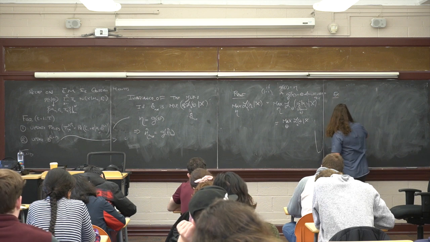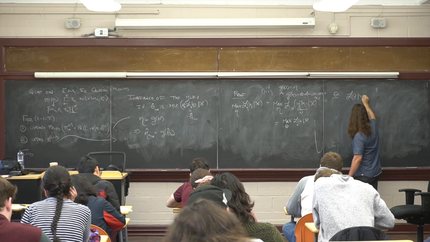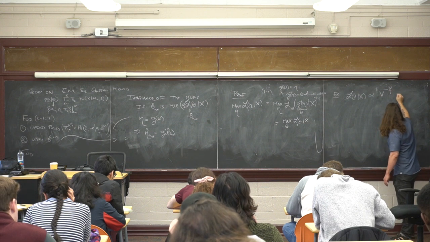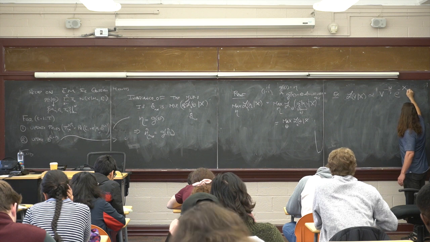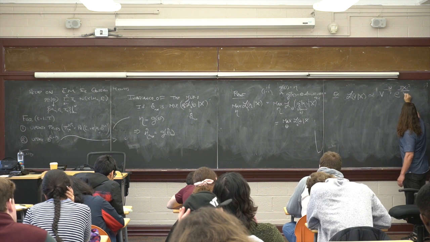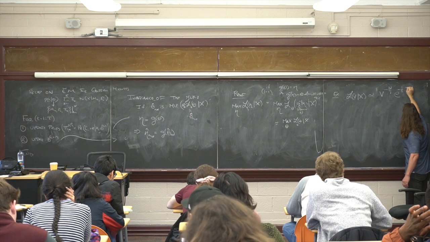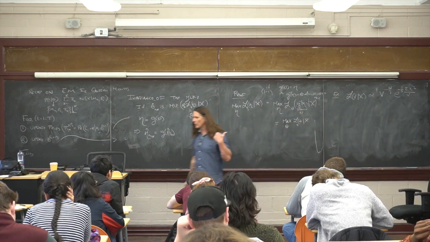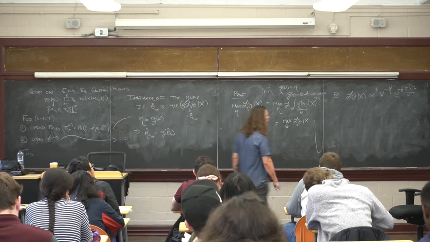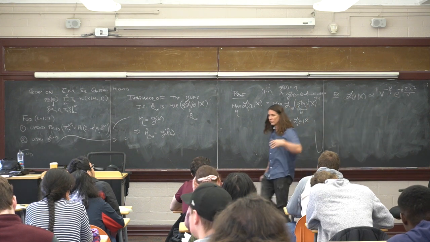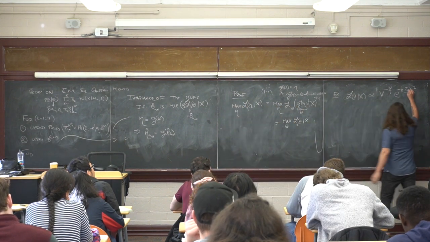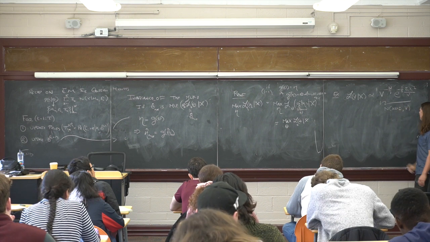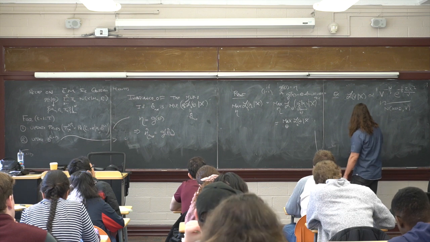But just as a quick example, let's look at a likelihood function that looked like this: v to the minus n over 2, e to the minus 1/2 times the sum of the xi squared over v. If I had some crazy function like this and were trying to optimize over it, I could maybe find the answer. This is a normal distribution with 0 mean, so I'm just looking at the variance. v is the variance right here. So this is a normal with mean equal to 0, and I've got some free parameter v, the variance.